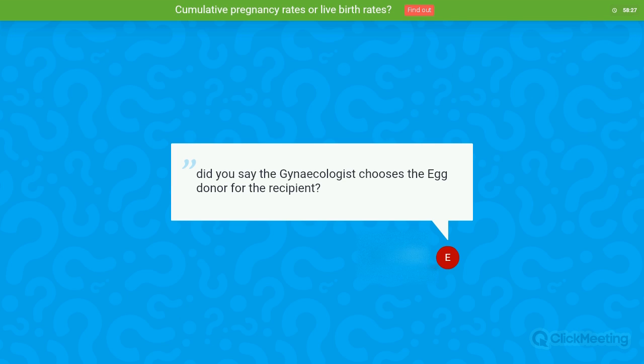So we ask in the specific consent for the egg donation to fill in with your characteristics, and also if you can send a photo, because we have innovative technology to match your photo with the photo of the possible donors. And this technology, an informatical technology, will give us the percentage of similarity between your face and the face of the donor. So we do with both systems. I mean, first, the gynecologist choosing the donor, and then this new application that can match your photographs.